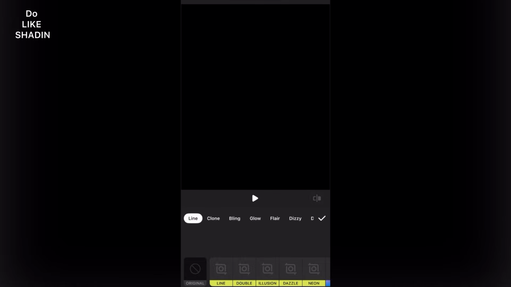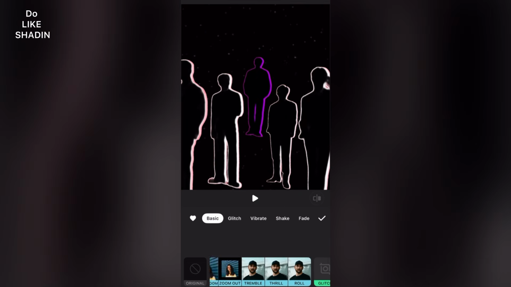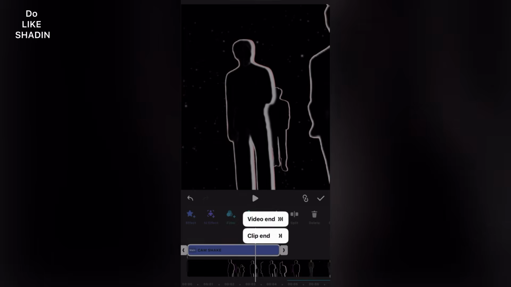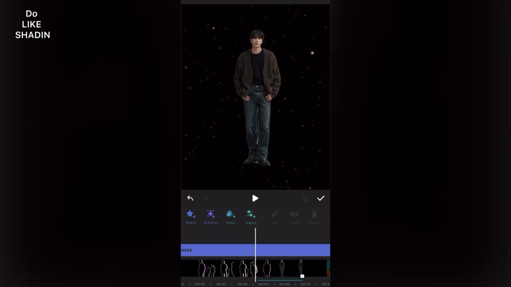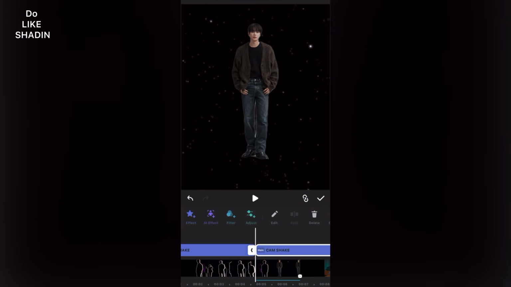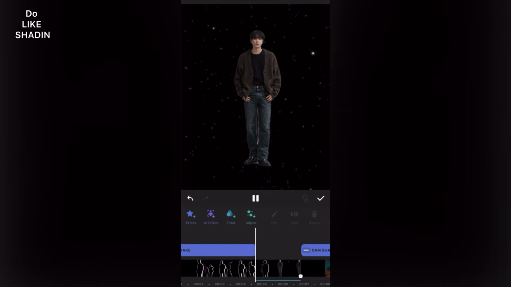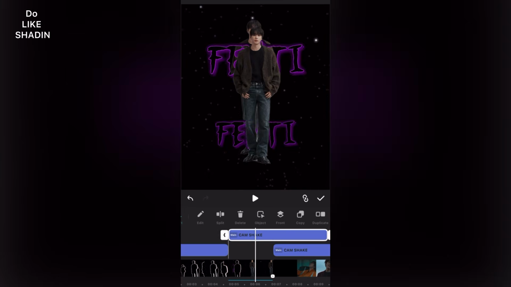Now let's add some effect. So I'm going to add some effect here. I'm going to add a cam shake effect, and I'm adding it because I want it to be kind of moving. And then I like making the cam shake apply to the whole object so that the whole object would be moving.